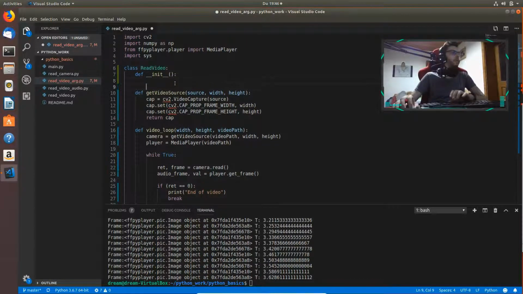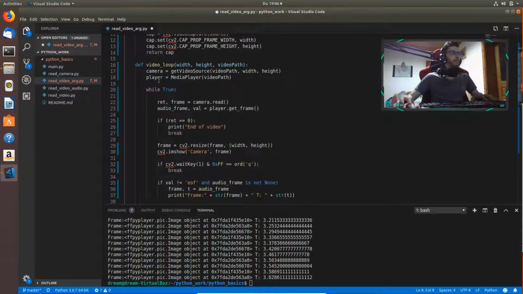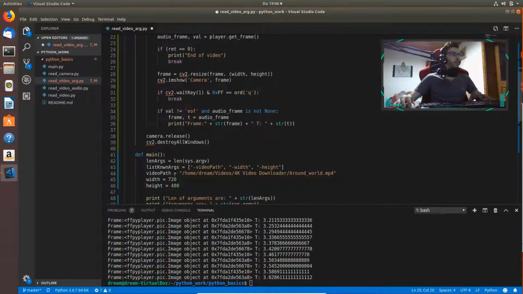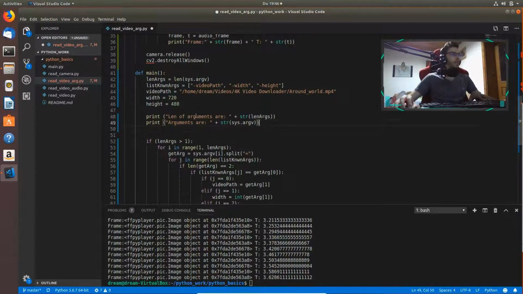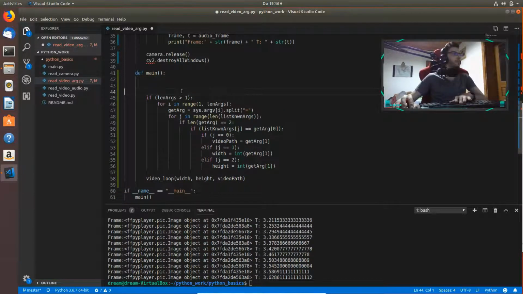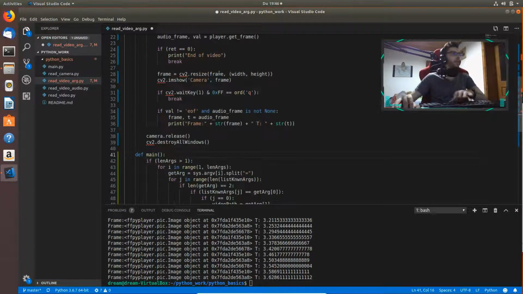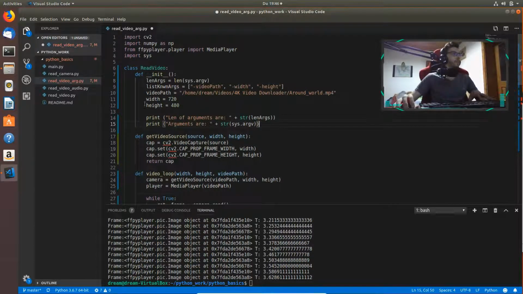and this constructor usually is used for declaring variables, and I'm going to declare something inside it, like this bunch of code from the main. I'll move this bunch of code from main into the init function.